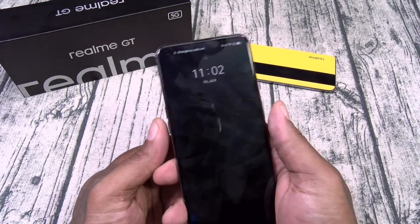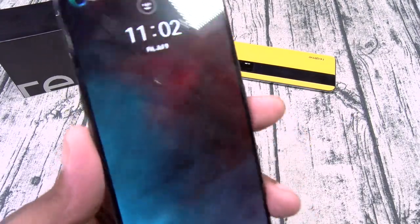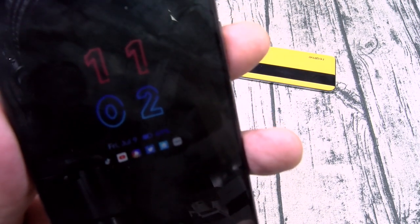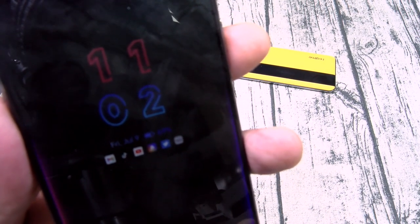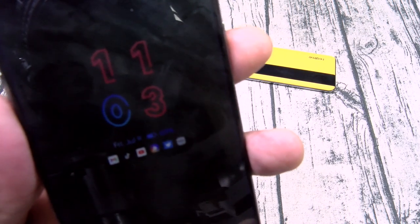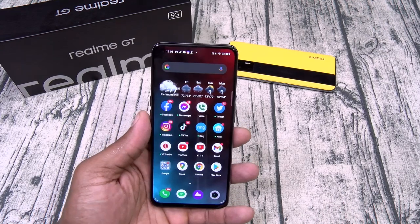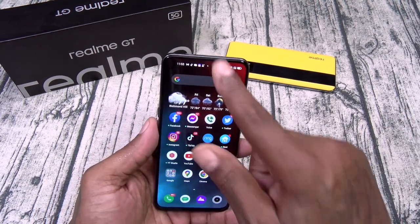Next, now you do have an always on display. Let me try to do that without opening up the device. All right, always on display. Beautiful. All right, shows you your time, date, battery percentage, all your notifications. Bang, there it is. All right, so let's go through some of the features real quick.